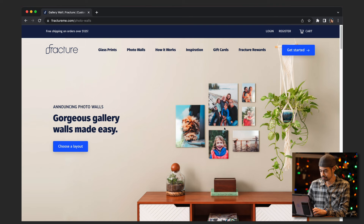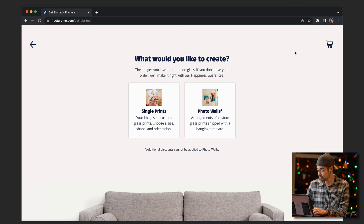They've got these interesting named layouts so that if you're looking for inspiration, check that out. They've got a bunch of different styles to go with, with different sizes and at different price points. So if you are looking to do a photo wall, definitely check that out. But for now, there's one thing I'm really interested in and that is a single print — actually, we're going to do two prints and I'll tell you why. Let's go ahead and hit the get started button at the top right. We're going to do single print and first things first, we'll need a photo of course.